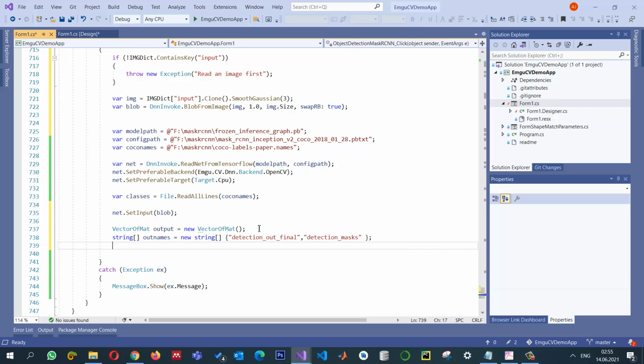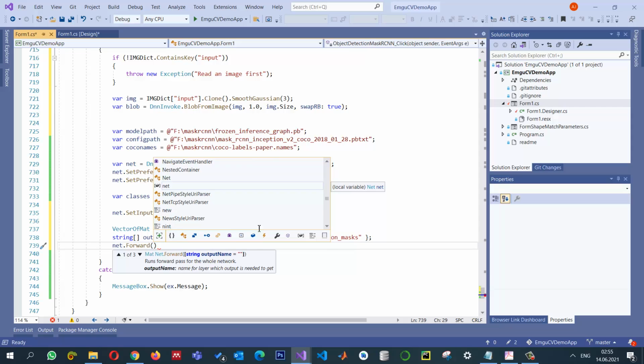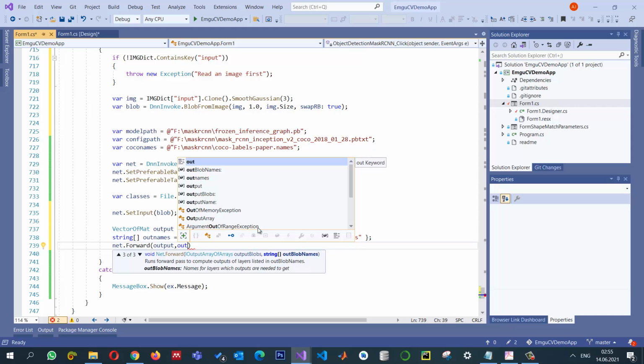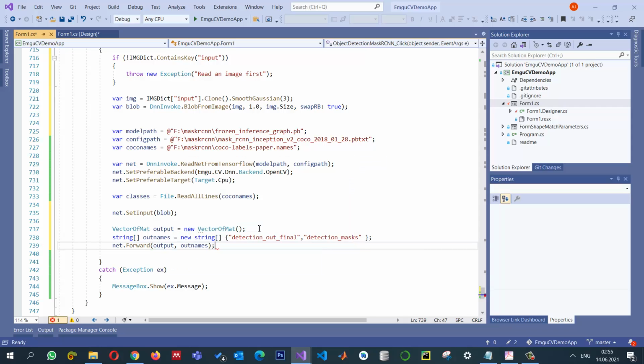So let us go ahead and pass this blob and get those outputs. We will use the Forward method, and here the second overloaded method, you can see in fact, if you want, yes, this one I will use. The output, where you want to put the output, is the name of our object, output, and the names of the layers from which you want to get the outputs, we also provide the output names. There are two layers from where we want to get the output. I just want to put a break here, and I want to show you what exactly we get from this output. Let us run it.